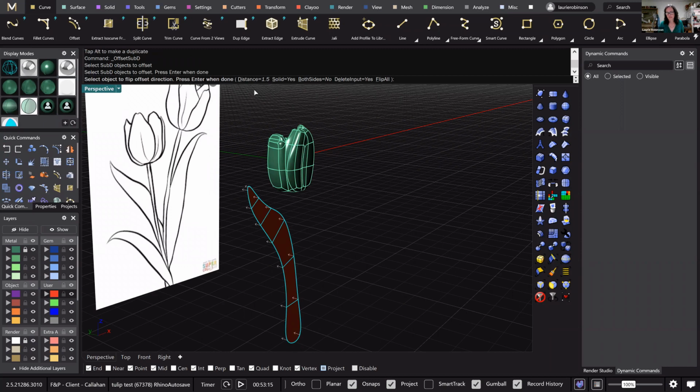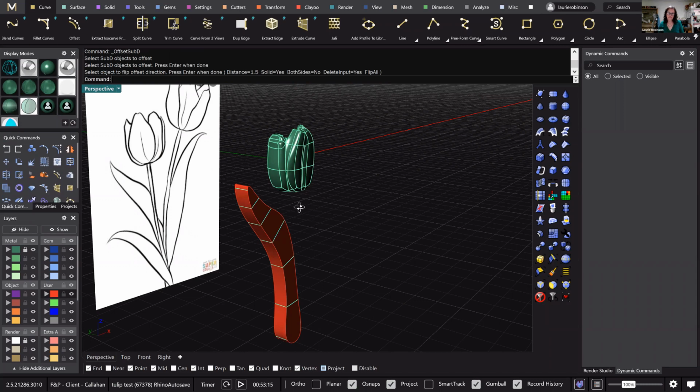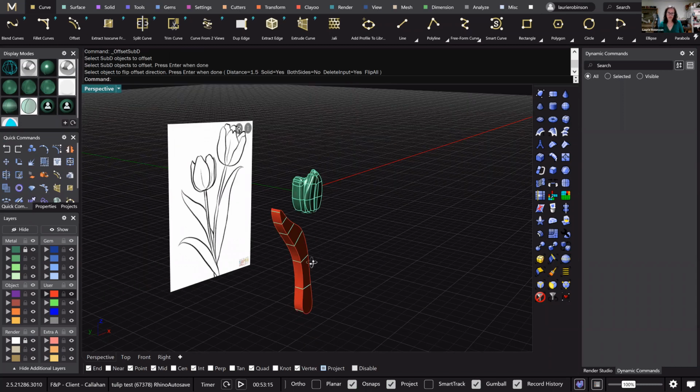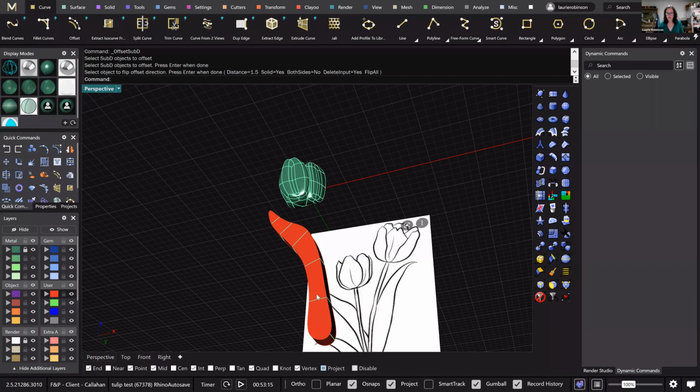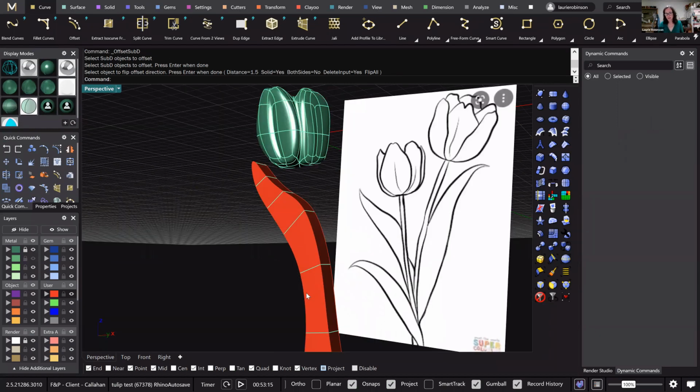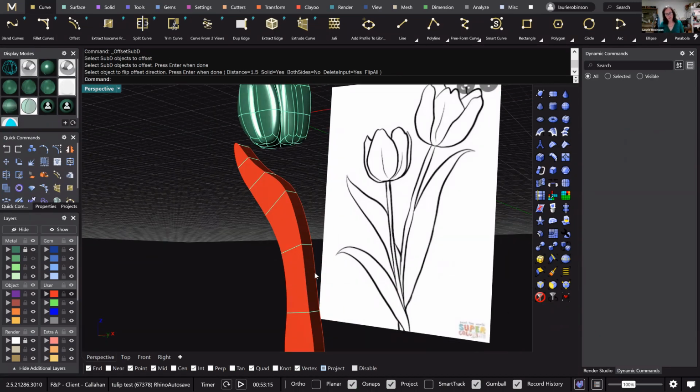It's just like the regular old offset surface. You can see though that when you offset a surface, it automatically puts creases along the edges. So I'm going to take those off because I don't actually want those. It's possible that there's a way to not have that happen, but I don't know.